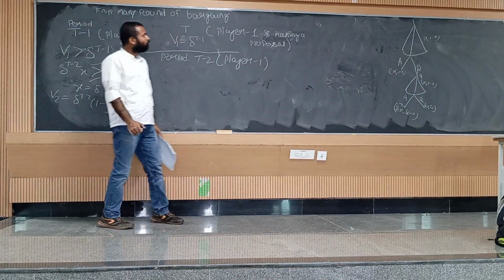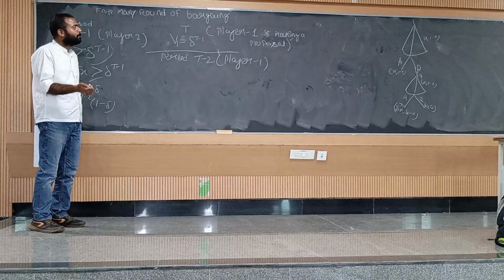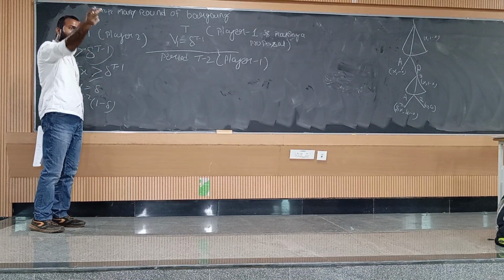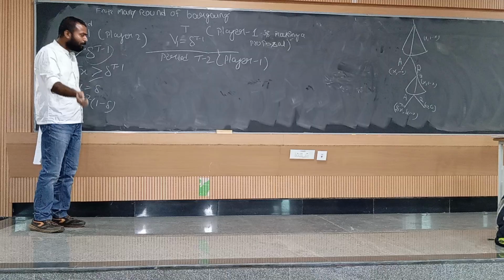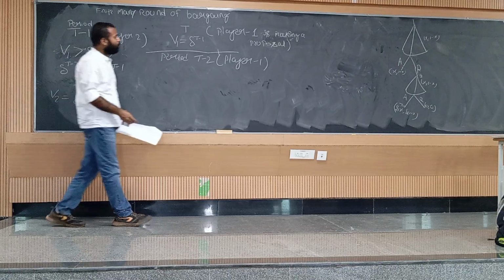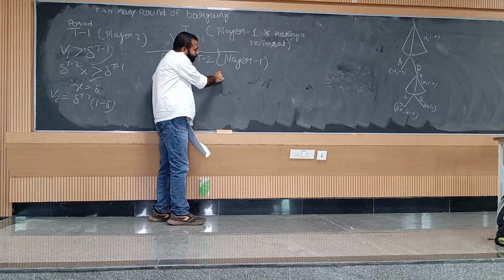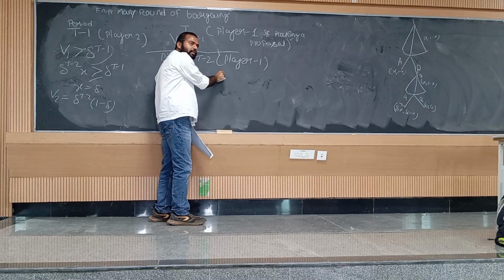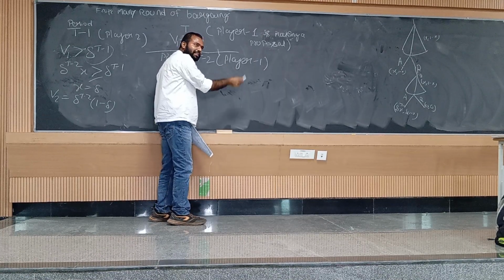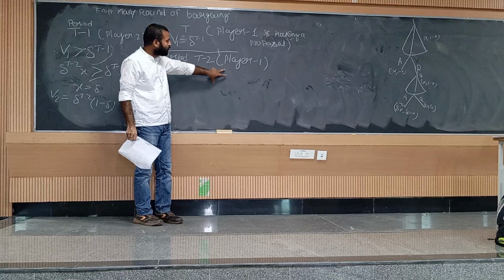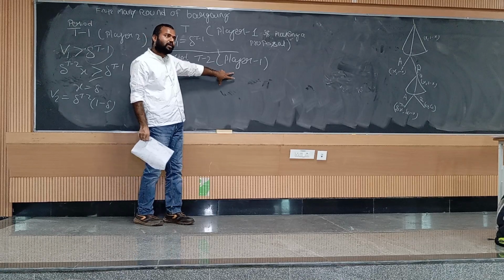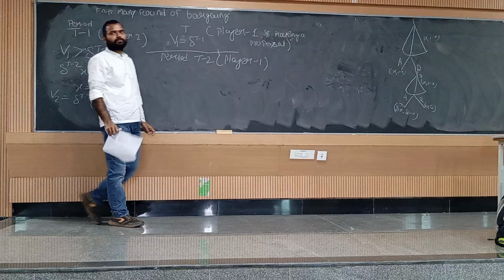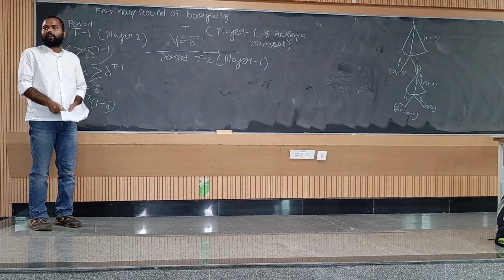Now you tell me what should be the strategy of player 1 so that the game should not move to the next period, because we are looking at backward induction. So now what I am asking is, what should the division of surplus by player 1 be, so that the game should not move to the next period? That means the division by player 1 should be such that player 2 should not reject it. I hope by now it will be clear what we are doing.